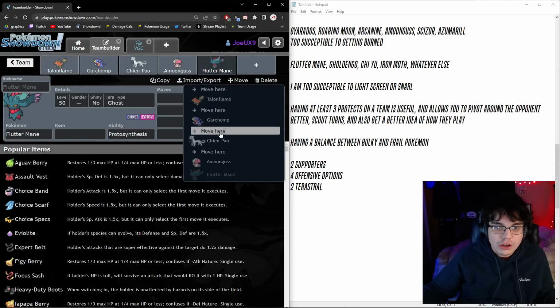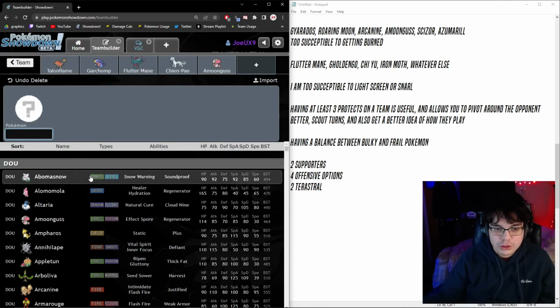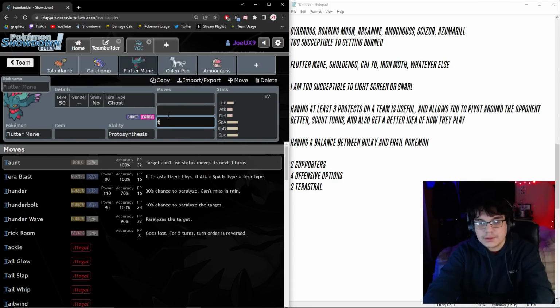Fairy coverage also allows me to really pressure opponents in that way, right? Now I can go for strong Dazzling Gleams to pair together with Dragon Claw. I can go for strong Shadow Balls to chunk its switches that are trying to take other hits. This isn't obviously the only option, it's just more so an example. But basically, what I can also do is include Trick Room. That gives me another way to punish the opponent if they try and Trick Room on my team, right?